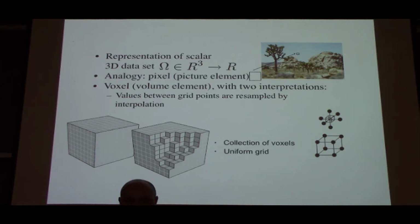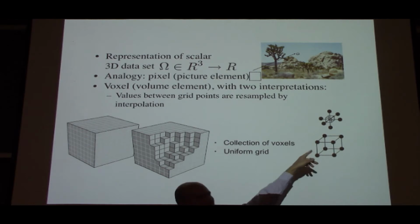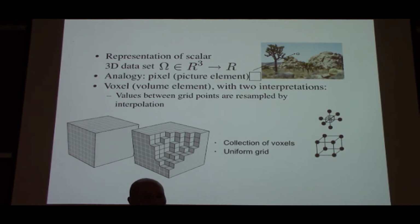Now this gets a little bit confusing because, unfortunately, the voxel is not well defined in the literature. You can have voxels with values at the center, and you can have voxels with values at the vertices. And it gets even a little more complicated than that. You can have face-centered and cell-centered values in addition, which is something completely separate. But in a nutshell, most of the time when we talk about voxels, we're talking about what's in the center of the volume element. When we talk about voxel vertices, those are what define the voxel. You would define your values at these points, and then you would want some interpolation mechanism to reconstruct the value inside. That's the most common way of interpreting the concept of a voxel.